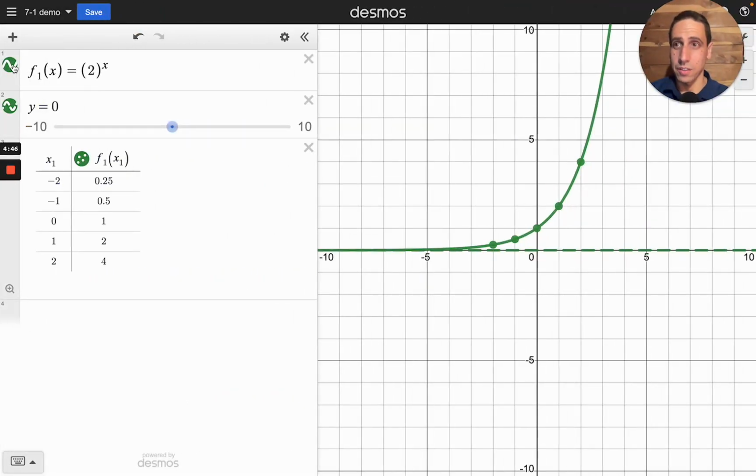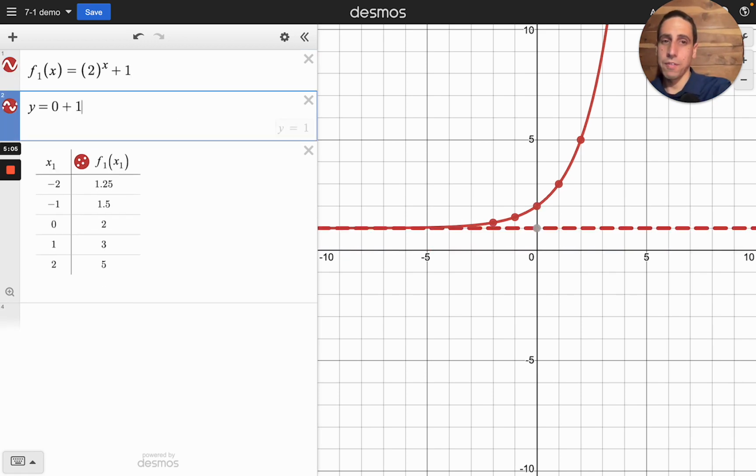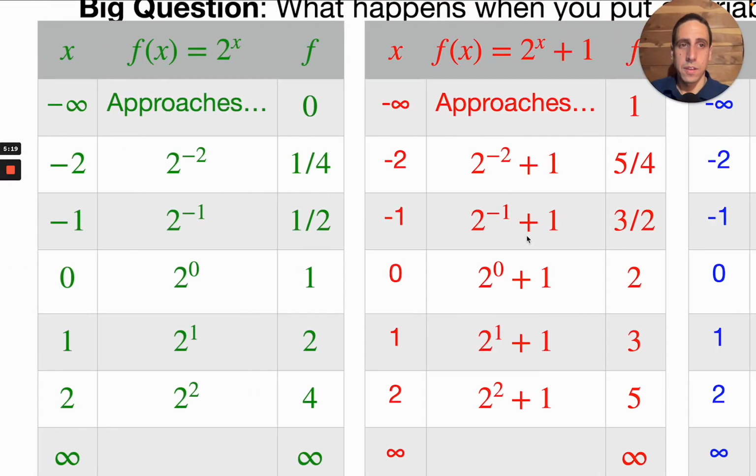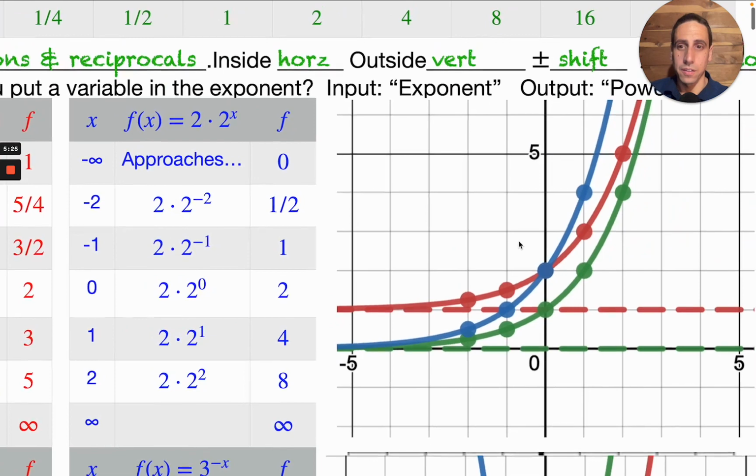Let's see what this looks like. The red graph looks like this. I want it to be red, dotted. And here's our red points. And now we're going to make this plus 1. So you can see this is plus 1. Everything gets shifted vertically up 1 unit because the plus 1 is on the outside. It's the same graph as before, except everything, including the asymptote, gets shifted up 1 unit. And if we wanted to do the blue, it would look like this also.